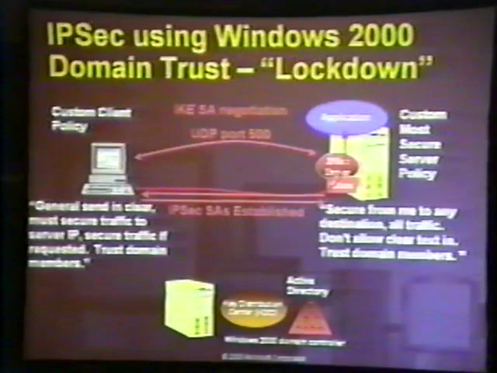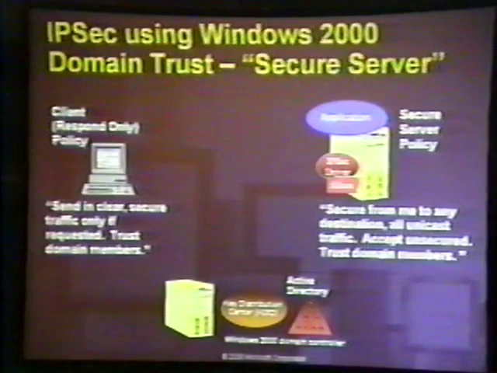But the very first packet that goes across will be secure. So if you had a UDP application, or a TCP application, well, TCP is a bad example. If you had a UDP application that sent very sensitive data like user ID and password in the very first packet, this would be your only model to really protect that traffic on the wire. Okay, so that's a little hard to manage because all the clients have to know where all the secure servers are, right? But it is the most secure way to deploy.